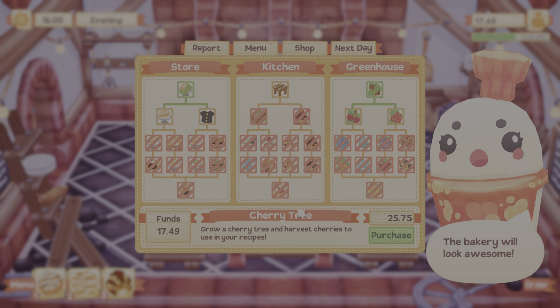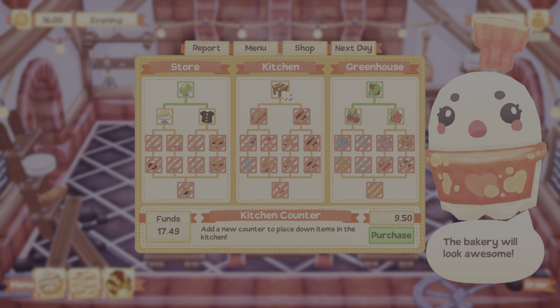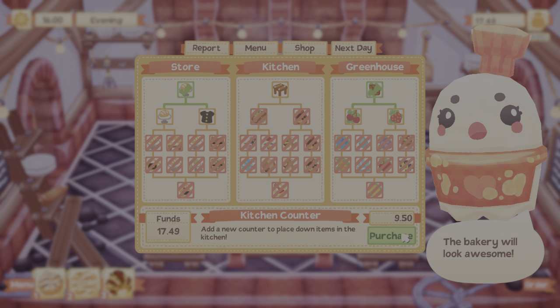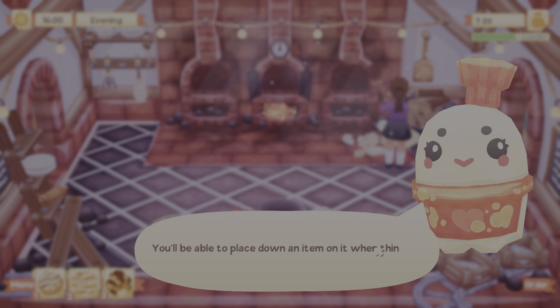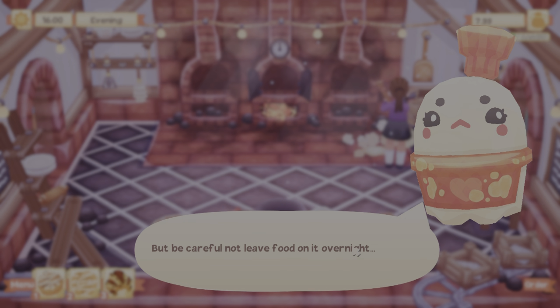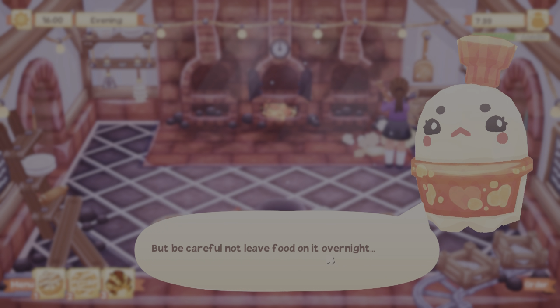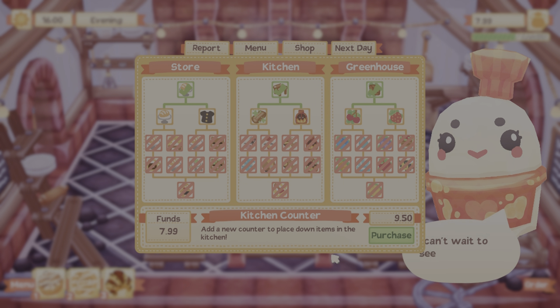I've got 17, so can I change anything up today? I can. I think I can get the kitchen counter. So let's get the kitchen counter. Yep, that's a great idea, Fran. Be able to place an item down when things are getting busy. That's going to happen a lot in the kitchen. But be careful not to leave food overnight. I will not stand the messy kitchen, Miss Bobon says.